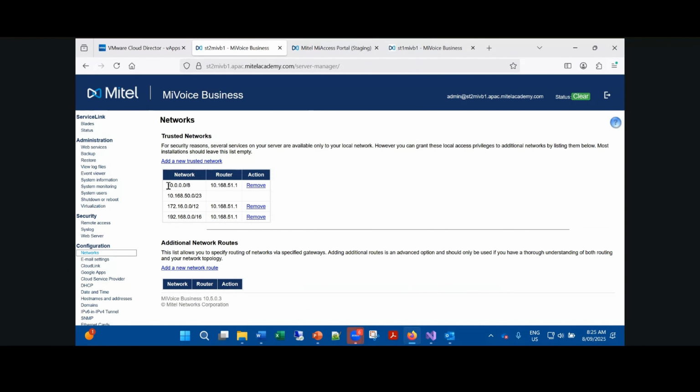By default, all the non-routable networks are configured. In my opinion, that is a bit of a security risk. The customer doesn't want all the non-routable networks enabled. The customer wants only their network enabled. So I'm going to remove all this.